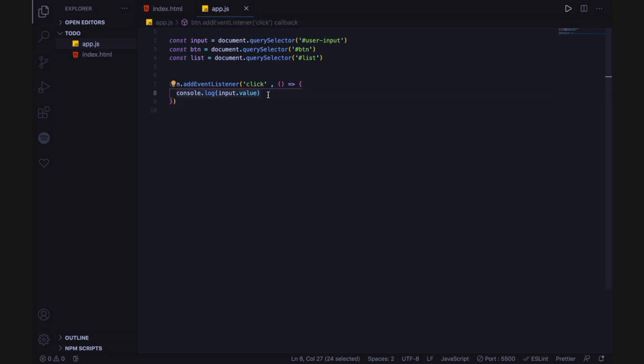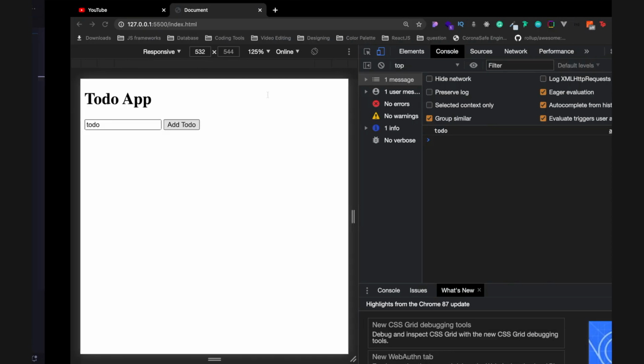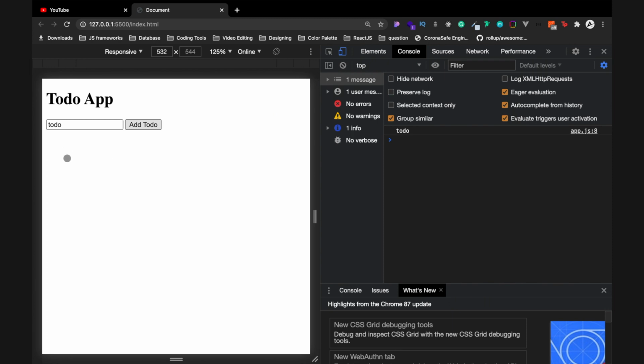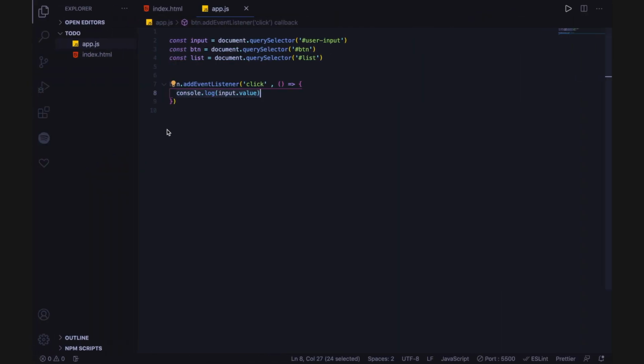Each to do item that we create would have a unique class name, so that we can identify it for the functionality of update and deletion. Each to do item that will be pushed inside the list will have three elements. The first one being the value of course, the second one being the update button, and the third the delete button. So first I'm going to create a div element which will be called to do item.